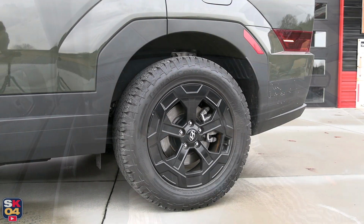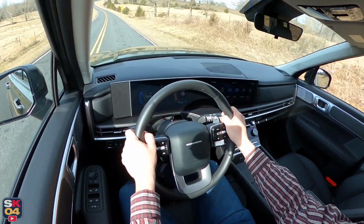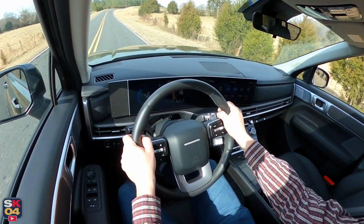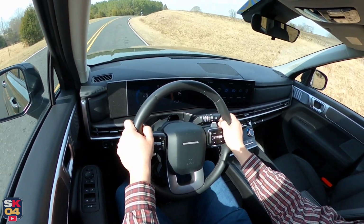While you can hear a bit more road noise with the more aggressive tread, it is minimal. The overall suppleness of the tires gives the Santa Fe slightly better ride quality in daily use when compared to the other trims with larger diameter wheels.